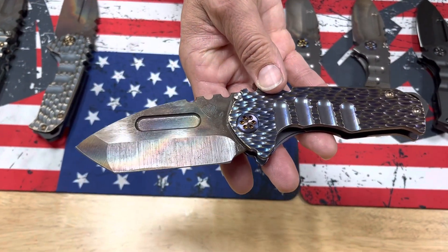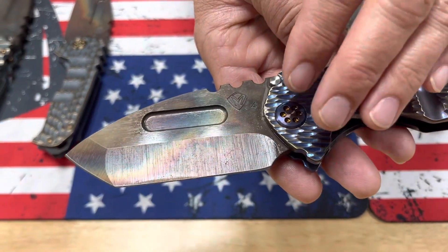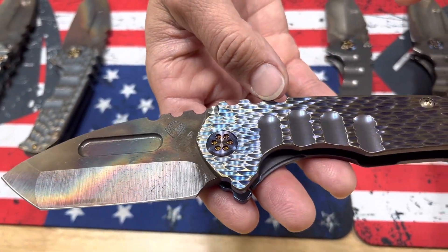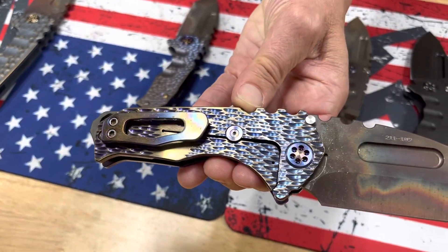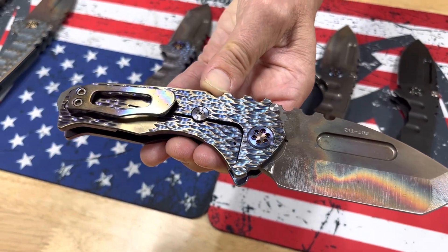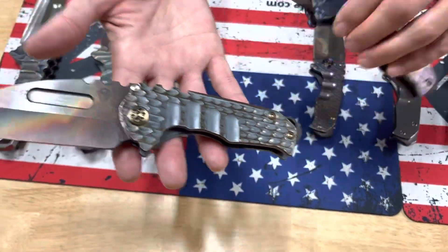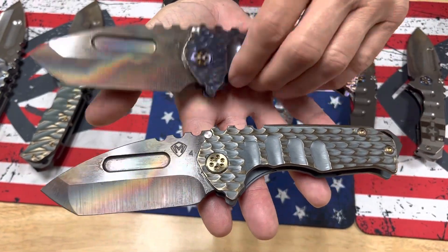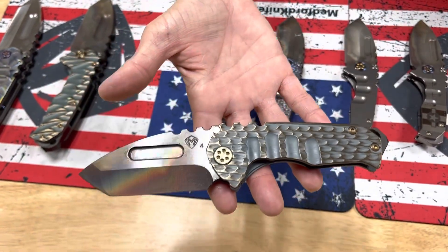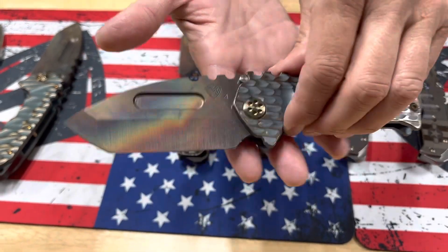Beautiful blade — the Vulcan blade finish on some of these is just outstanding. The color on this one: blue, violet, and bronze. It's just very shimmery and gorgeous. Again, dragon skin with flamed hardware and brushed and flamed clip. The second Genesis Tee — we have dragon skin and then we have dragon scales; the scales are the larger version, dragon skin is a much tighter configuration. Bead blasted cement with brushed bronze flats, S45. Gorgeous Vulcan Tonto blade.